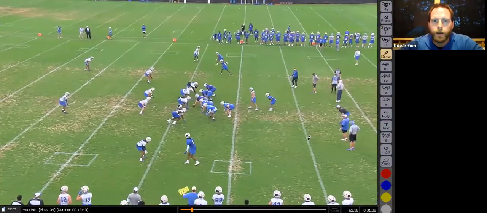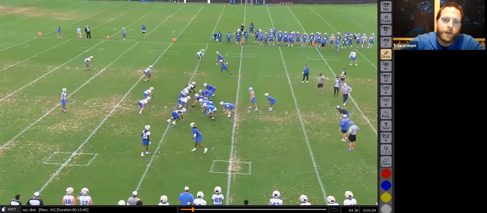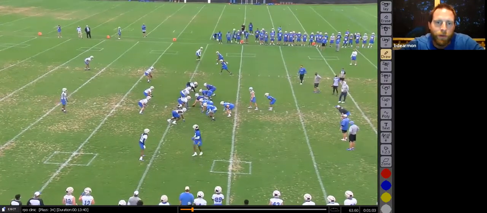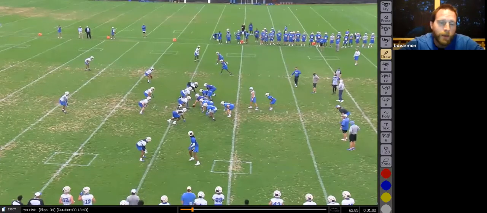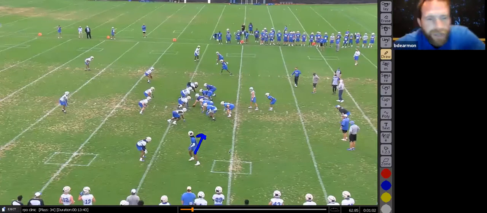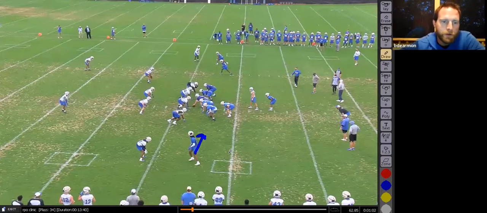All right. Another look right here. You see my boundary receiver. He's cheating in because my quarterback is chewing his butt out. Because what we figured out, this is another scheme thing, Coach Banstra, is when I tighten that single receiver split down, most of the time people want to play that guy man coverage. But the tighter I get him, the less likely I'm going to get man coverage.